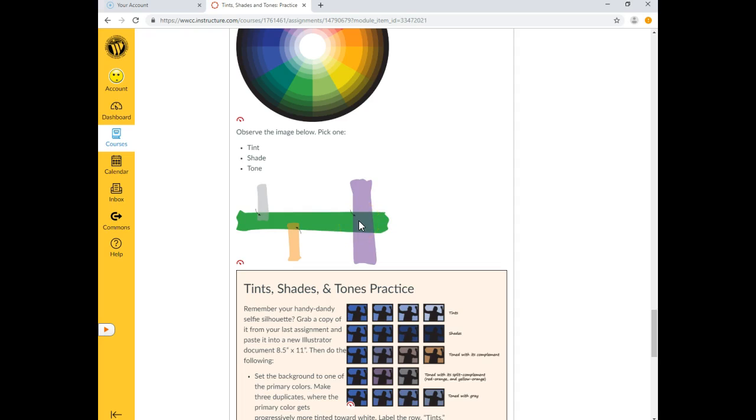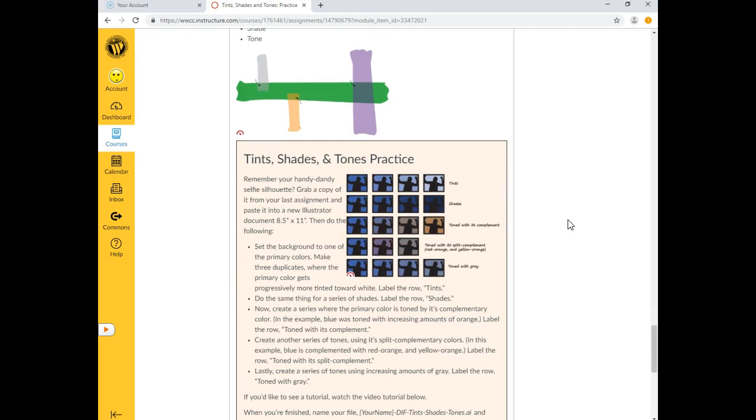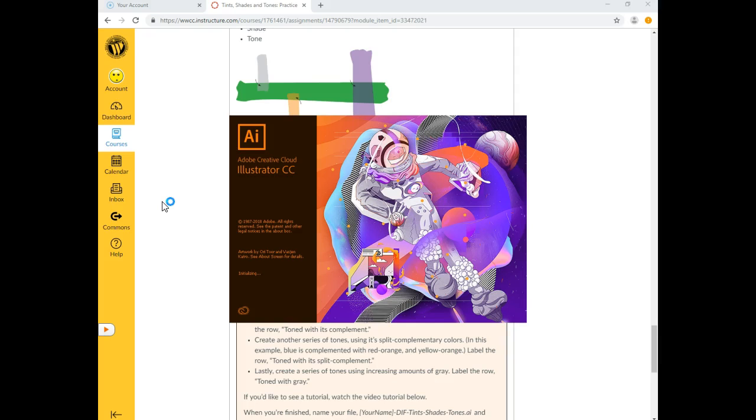Okay, so remember yesterday? Yesterday we had our victory pose and we added some color to it. We're going to basically take that forward and I'll show you how to do this really quickly. I think it'll be quick and easy for you, and we might even leave early. All right, so I'm going to go ahead and open up Illustrator. I wish I had kept yesterday's work because I could reuse that victory pose, but I'll just make a self-portrait real quick.